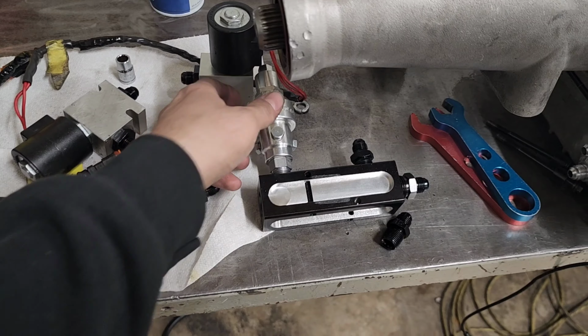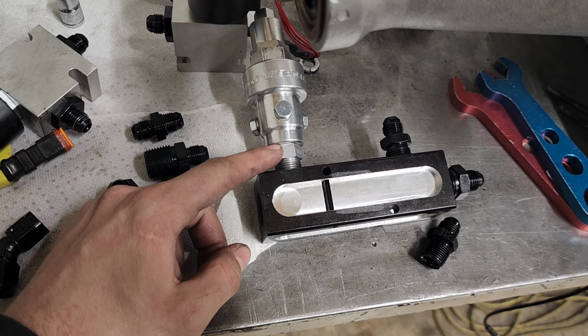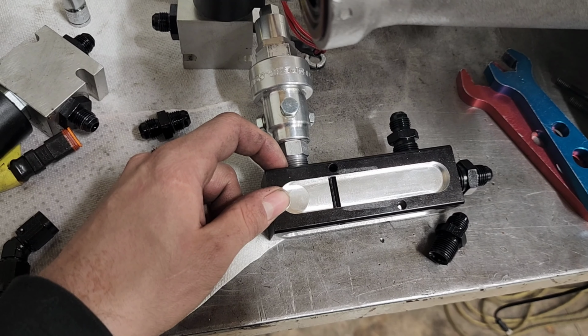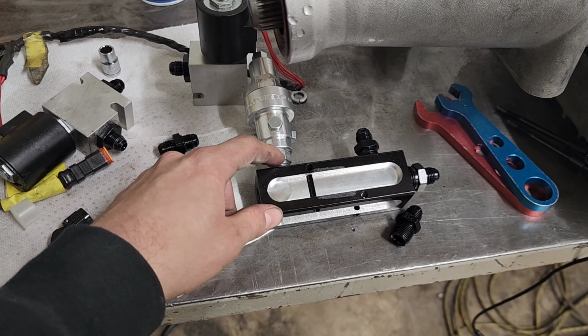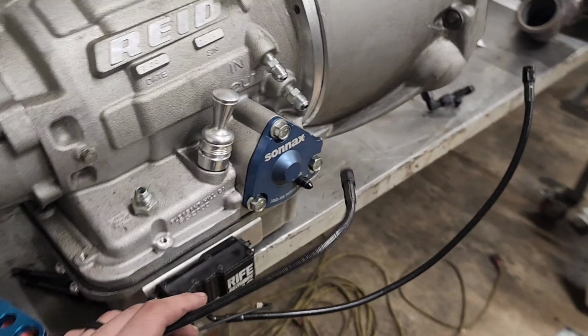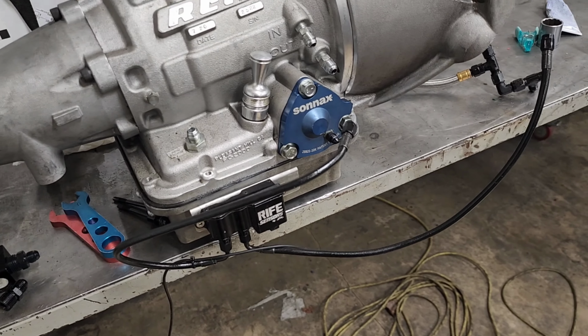I'm trying to find fittings. This fitting is an ORB to straight, like NPT thread, and has been a pain to find. So finding that and making that work has been a challenge. So this is like an ongoing project, but I'm trying to clean up the side of the transmission where it's not a pain.